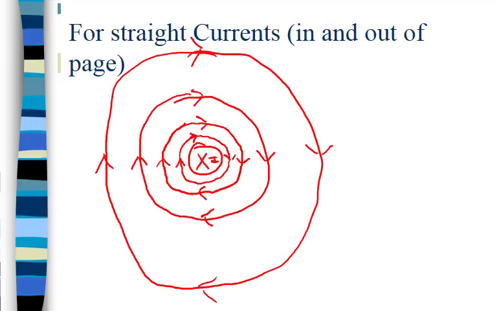So why don't you try this one now? Go ahead and draw a wire with the current going into the page, and orient your pen with your right hand holding it, and go ahead and draw what the magnetic field would look like in this case. All right, so it should look something like this. Your pencil should be going into the screen, your thumb is pointing into the screen, and your fingers are wrapped around it and going in a clockwise manner.